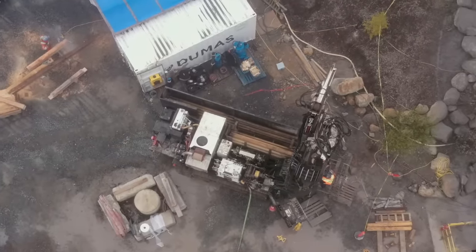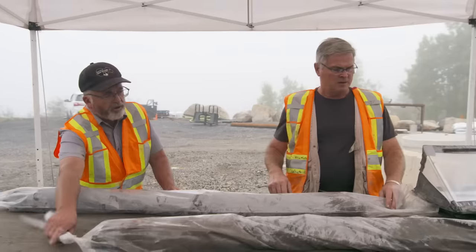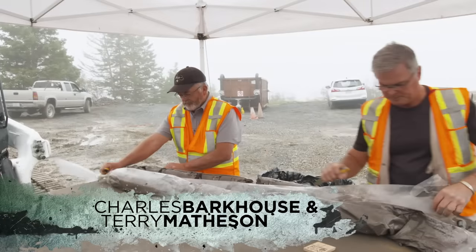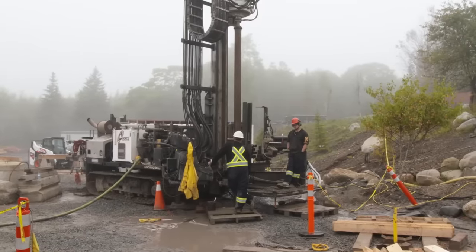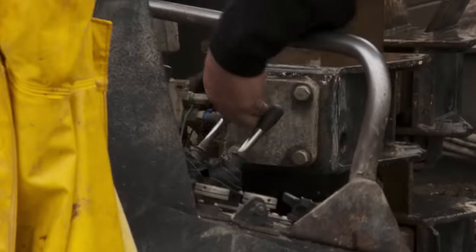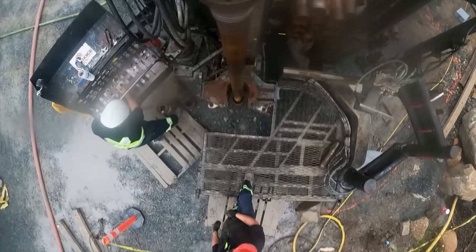DN 11.5. Back in the Money Pit area. Top of 88. So we got 78 to 88. Let's see what it's giving us, the slice and dice. Charles Barkhouse and geologist Terry Matheson are closely monitoring the drilling of borehole DN 11.5 now that it has reached the possible treasure zone between 80 and 120 feet deep.